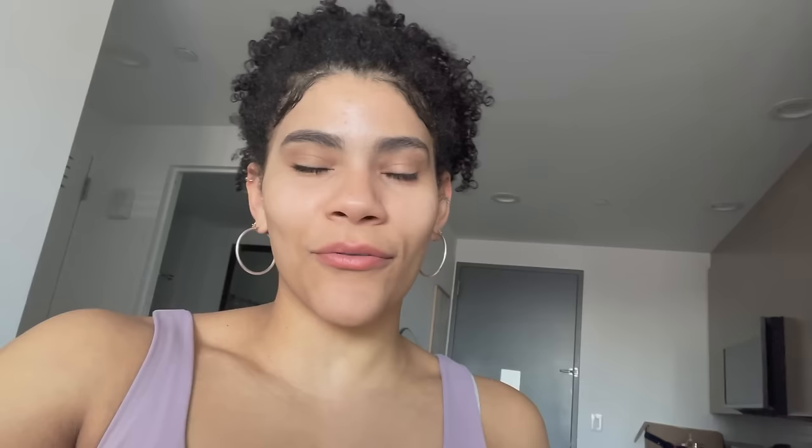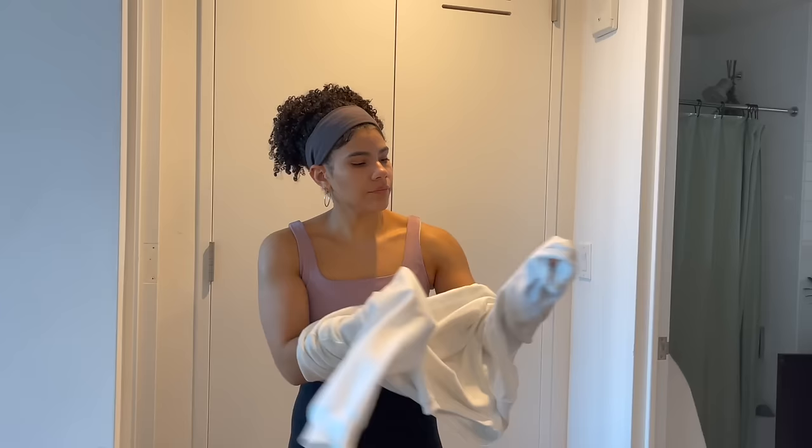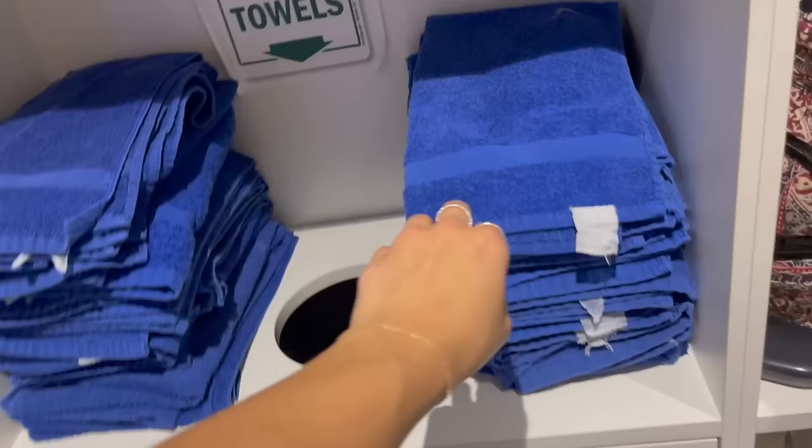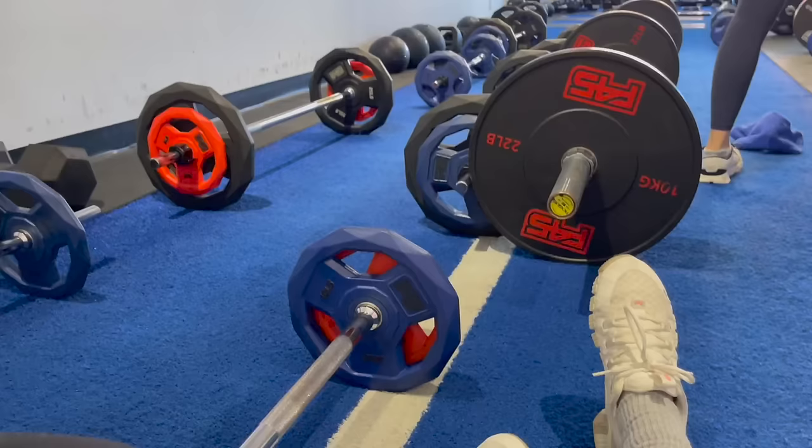Happy Sunday! I am just getting ready for a workout. I'm going to try to take you guys along and see what I can film — some days it's easier than others to record. I just try not to get in people's space, but if I can get some clips I absolutely will. I don't really have too many plans for the rest of the day, so let's just see where things take us.